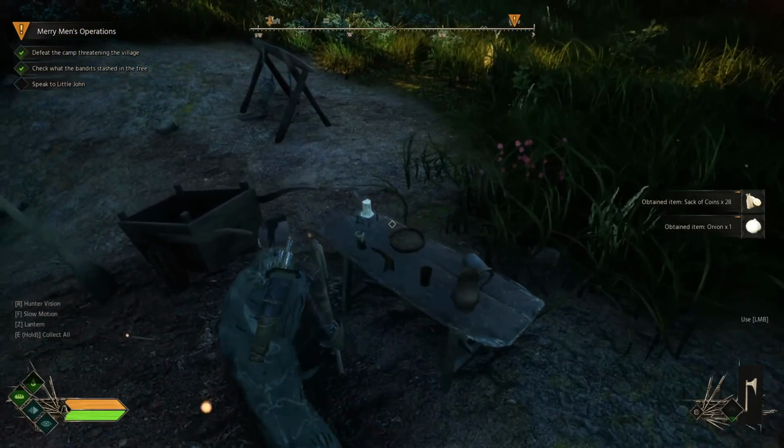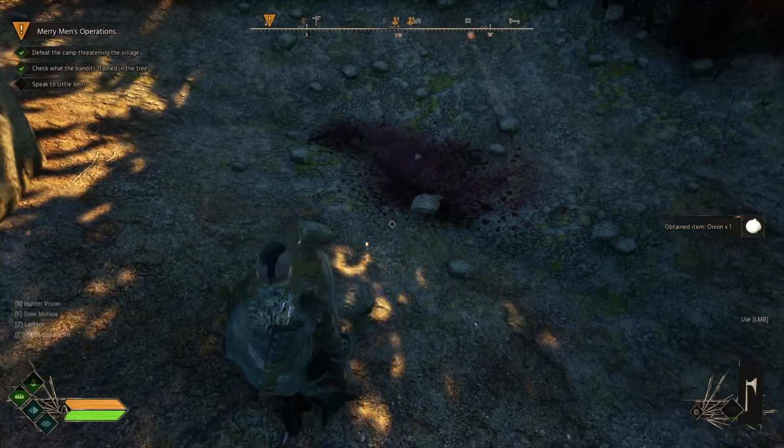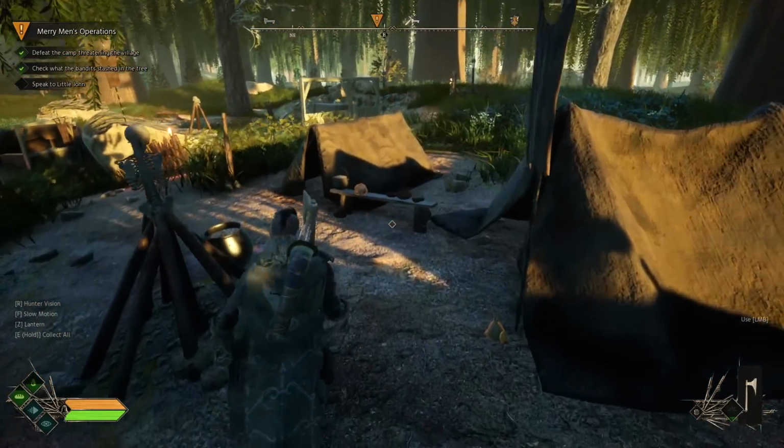Got firewood over there, the world's crappiest tent. What else we got? We got an onion. Okay, a little bit of onion right there. Oh, they've been killing people. There's a pool of blood over on this side.